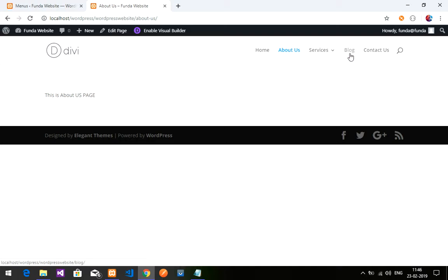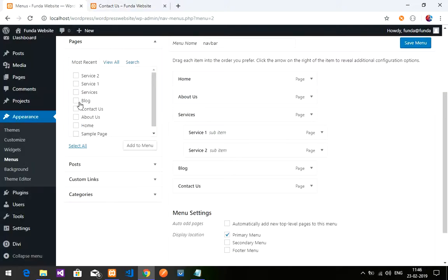Now let's click on Blog. This is the Blog page, and the Contact Us page. So we have learned how to create a menu bar. To customize this menu bar, if you don't want this white color and want some other color, let's do that.